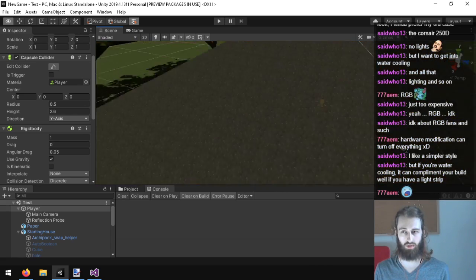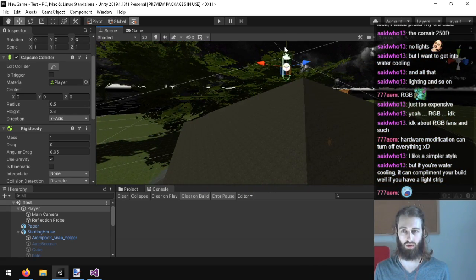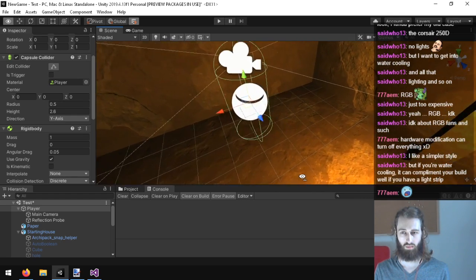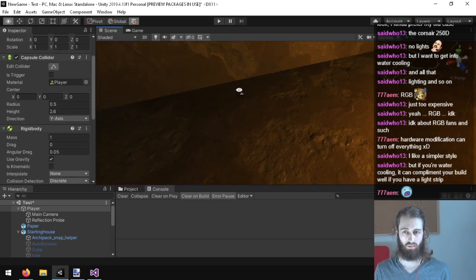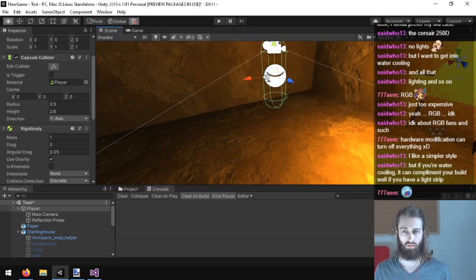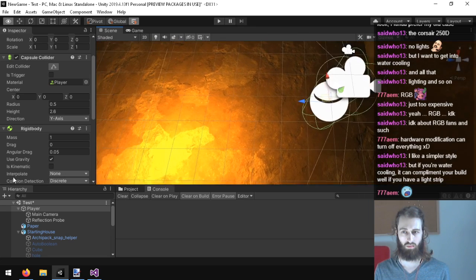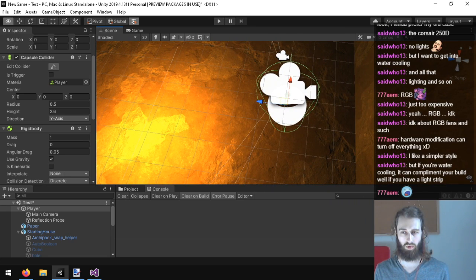If the player is 0.5 radius across, we can see the player is about, the radius is about half of one of these blocks. So yeah, one of the blocks is 1.